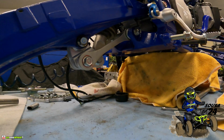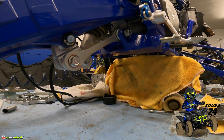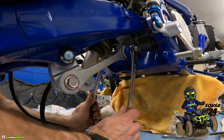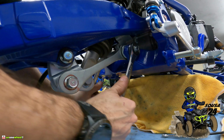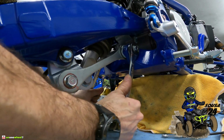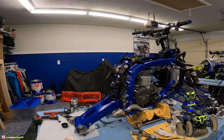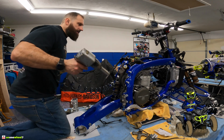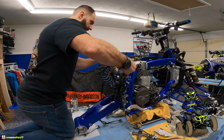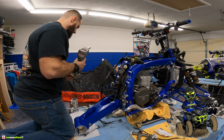We'll have to do this one with 2 open end ratchets. Oh yeah, that's tight. We can tighten the rear shock, even though we're going to take it out, but this way nothing falls off. Tighten up. Good.